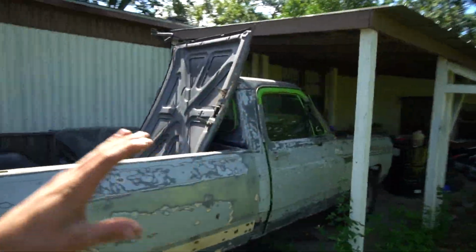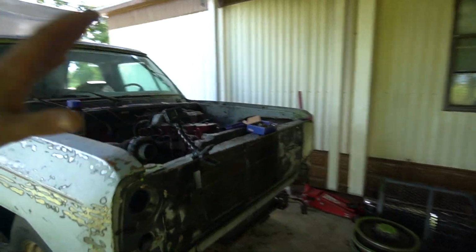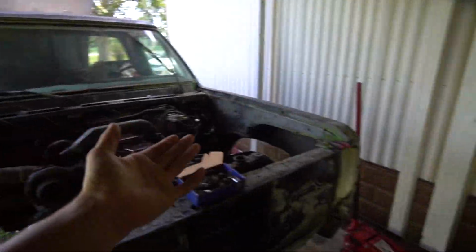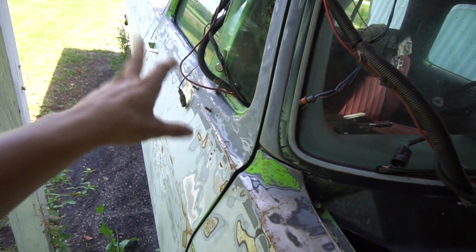It has been a while since I made a video on this truck, but since then, the only thing I've done since we got this motor started was put the radiator back in, the front clip back in, and the fenders back on. This fender has to be moved up just a tiny bit. It hits on this door when it tries to open, but I'll deal with that later.